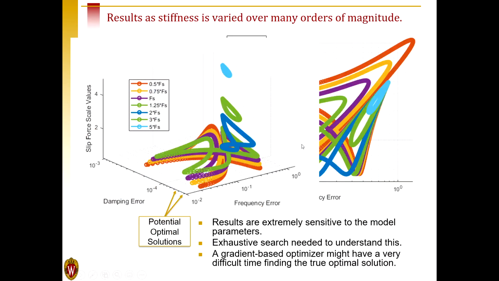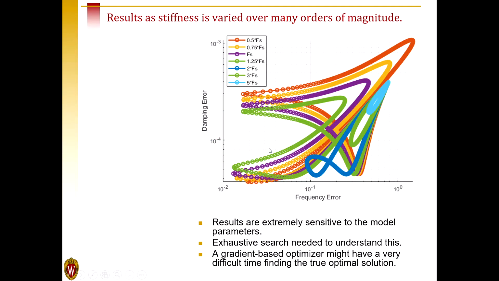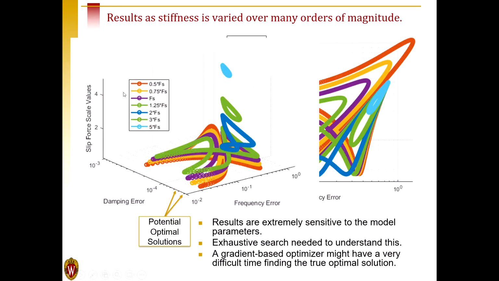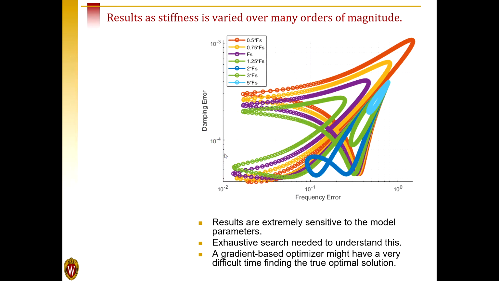In this case, we had the luxury of digging a little farther and looking for a new parameter that we could vary. And we basically saw that as we, this is a three-dimensional plot, so we're varying the parameter by going upward, and we saw that we could change the shape of that Pareto front by varying this parameter. And eventually we could find a solution that came down here and had both low frequency and damping error. I guess there's still kind of a Pareto front, but we've moved it much lower. So this kind of thing can happen when you do model updating, and it's part of why it's an art and part of why it's still challenging.